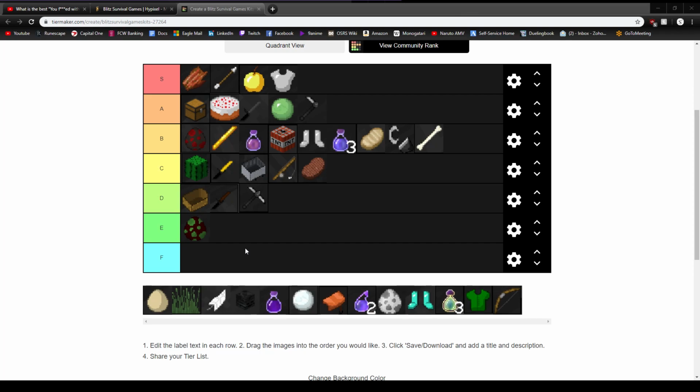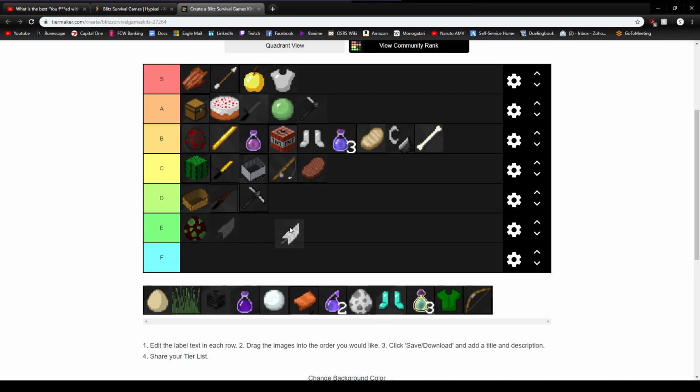How many uses on the flame bow? Is it 9 or 10? I think this kit is like high B, low A, honestly. I don't know if it's better than Blaze. It might be better than Blaze. It has more armor potential and the bow is nuts. It's kind of crack. Honestly, this kit's really good.